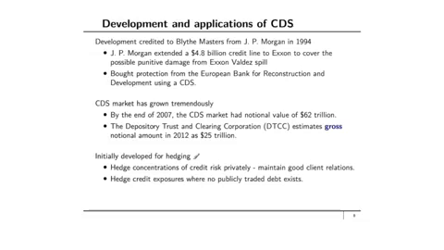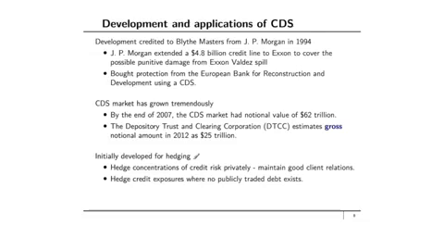By the end of 2007, the CDS market had a notional value of about 62 trillion. Since then, things have become better. The DTCC estimates that the gross notional amount, gross here standing for the fact that it is before netting of offsetting CDS agreements, in 2012 was about 25 trillion. So 2007 was before the financial crisis, 2012 was after the financial crisis, and things have started to come down.